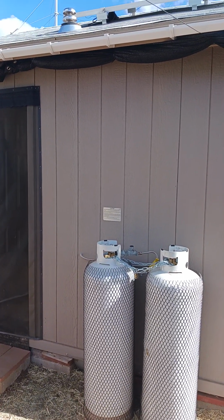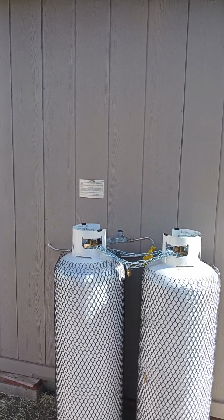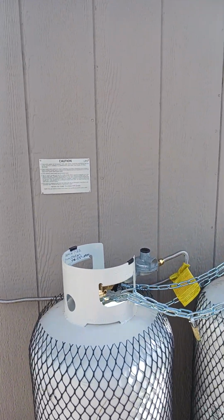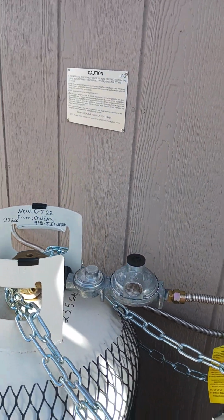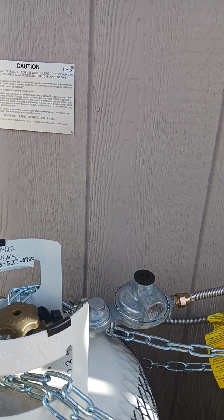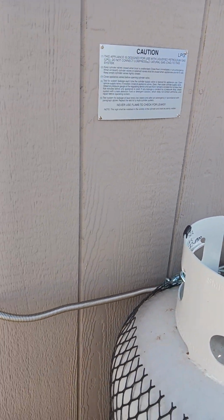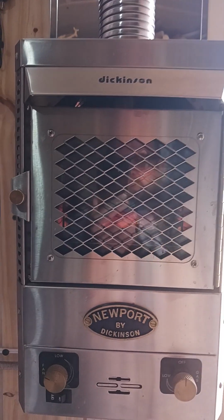And as you can see, there's a better picture of it. And then there's the two tanks. And then I used metal line. There's multiple regulators, or the regulator with the vent, overpressure vent, and then goes in.